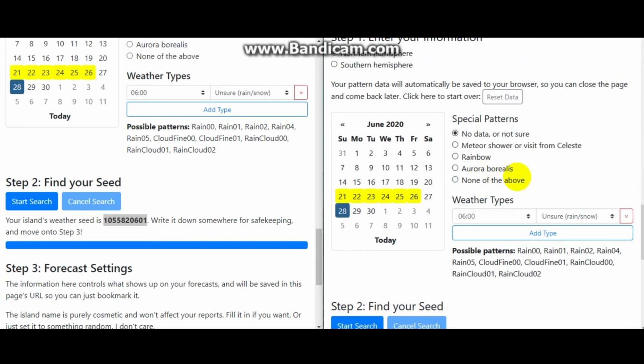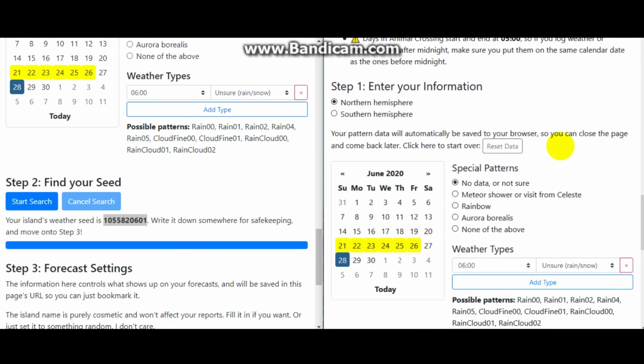So, just to close off, keep it vague. I know that doesn't sound like it's going to be that productive, but the more that it has to go off, the better. So the more information you can give, and the more accurate the information you can give, the better. If you aren't sure, like, for example, you can't tell the difference between sunny and cloudy, then just put unsure, no rain or snow. If you can't tell the difference whether it's raining or raining heavily, then just put unsure, rain/snow.